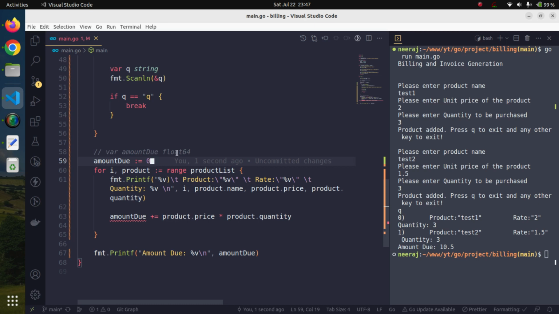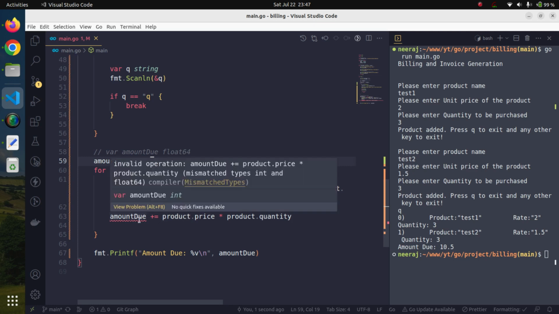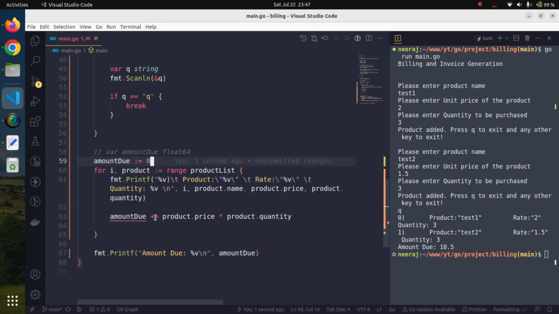I made this an explicit float 64 because the price could be a float 64. Whatever the first operand is, it would be an int, and it is basically throwing an error. That is why we made it an explicit float 64 variable.